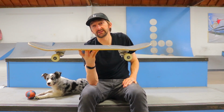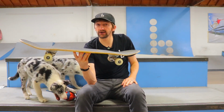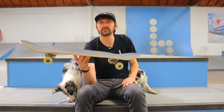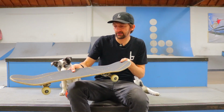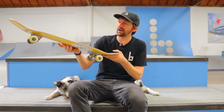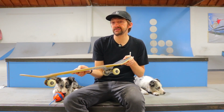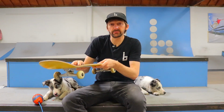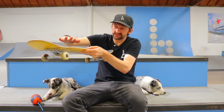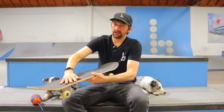Okay, so the practice steps on the hard flip, I think, are the most important piece of this trick. The hard flip is such a weird one. It's such an interesting flick that the best way to practice is to leave your back foot off. So you're gonna pop it, flick it, try to get that rotation, leave your back foot on the ground, and then put your front foot on. This trick, unlike a lot of flip tricks where you'll catch with your back foot, this one you're gonna catch with your front foot. So it pops, flips around, and then your front foot is there to catch it and put it down to the ground. Boom, locked and loaded.